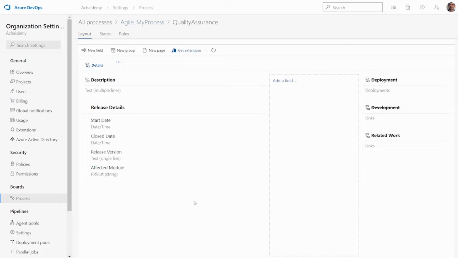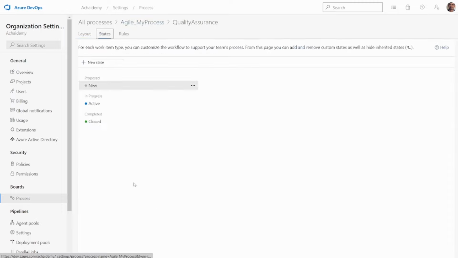Here we have the layout, and going into the states tab, you will see the default three states, new, active, and closed. They're grouped under proposed, in progress, and completed. We will not be able to customize the grouping, so proposed, in progress, completed cannot change, but you can have multiple states in each group.